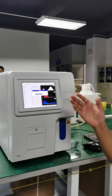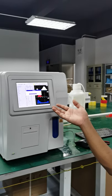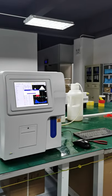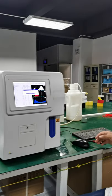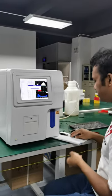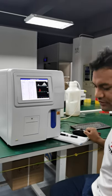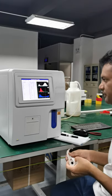Okay, so as we turned on the system, it looks like this, okay? It looks like this, and it is automatically cleaning. But I'm going to do some more steps about it. So it has automatically started with cleaning. And we do this next step.